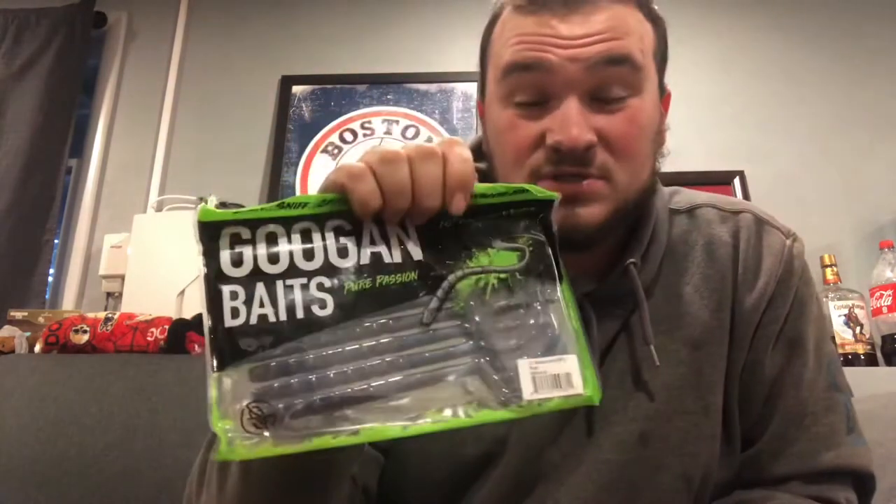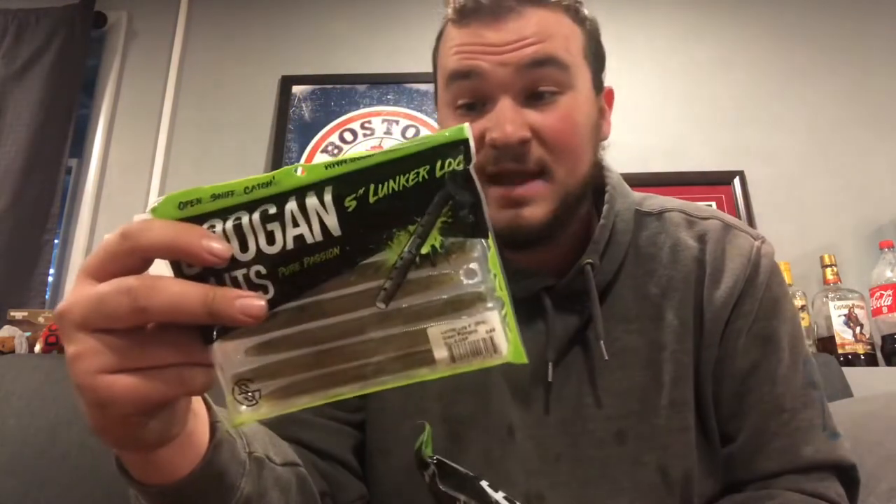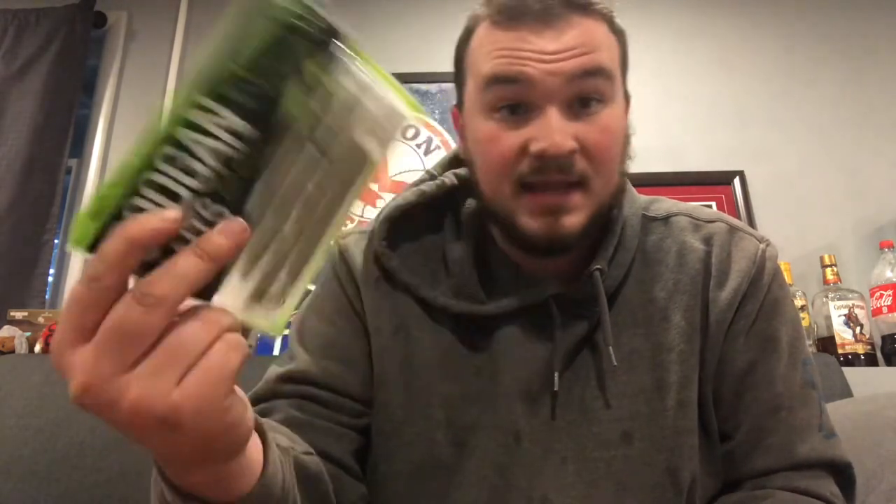I don't like using as much of big baits like this, but these are the 10-inch Mondo worms. These are for when I'm somewhere deeper and I know that I'll be able to get it down in deeper water. I'm not a big fan of the big worm style — I like to keep things smaller. Keep that look going. And something I haven't used much of — I've used them as a trailer — crack and craws. I want to do more wacky rigging with this.